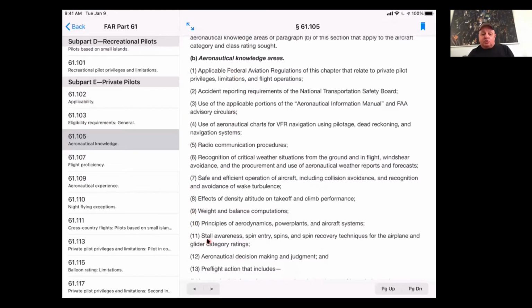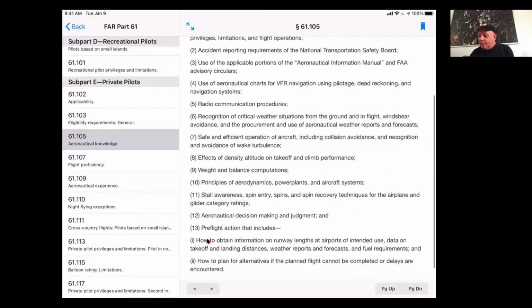And by the way, there's an endorsement in the AC that we'll look at. If they've chosen the home study course, then you're not going to give the endorsement that's in the private pilot section of the AC. You're going to give a different one. So I'll show you that in a second. So these are the things.